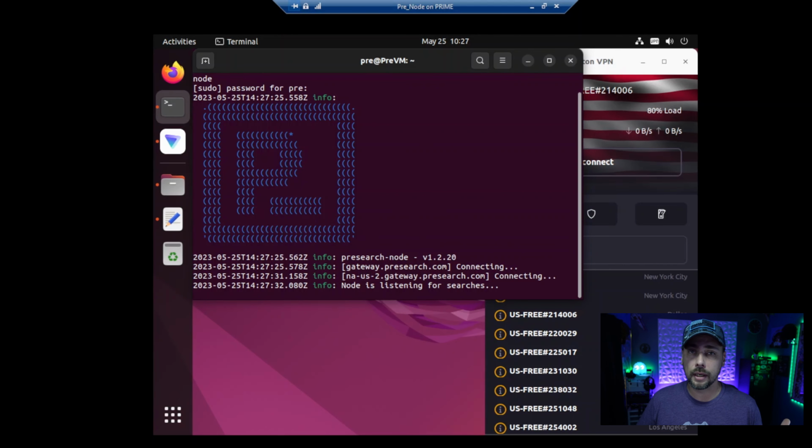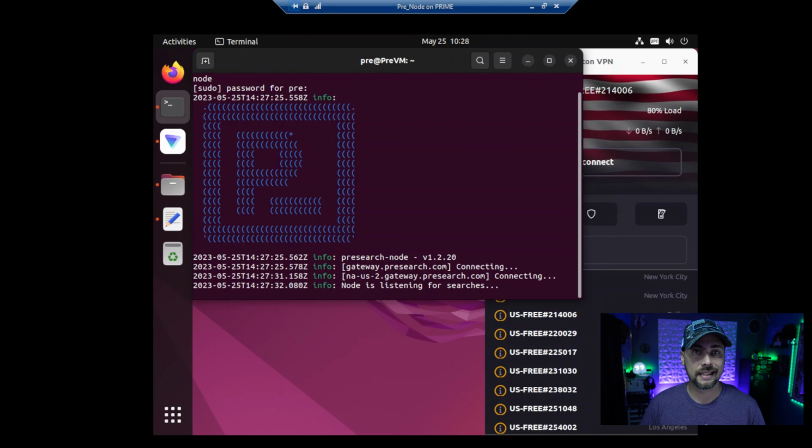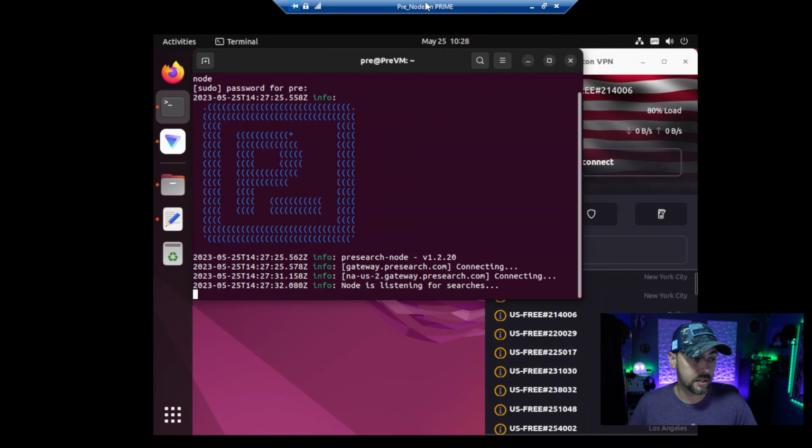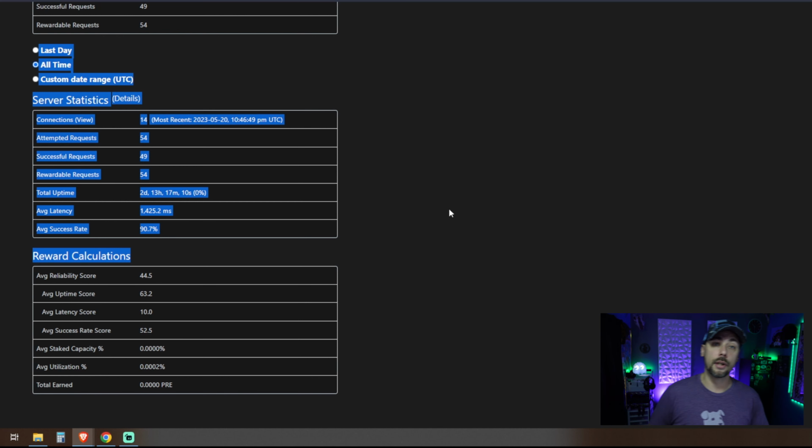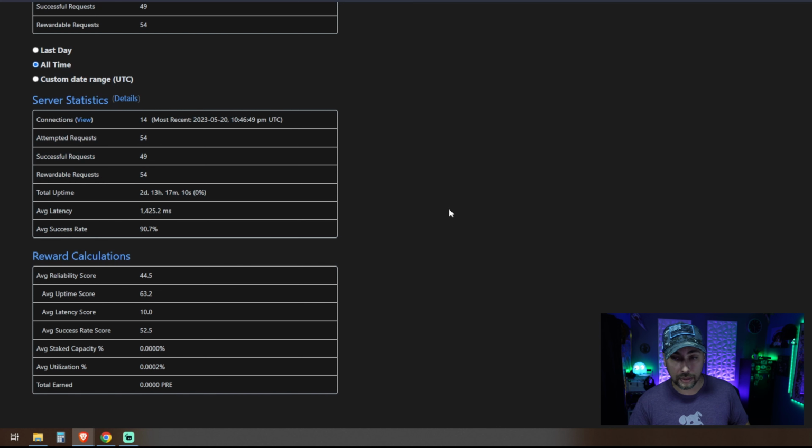But what I'm wondering is what happens when Proton VPN's exit node or VPN node is oversaturated, or the IP address changes, or they move you from Dallas to Chicago or something like that, and you don't know about it while it's still connected. So you can see I kept this server up for a couple of days. I kept the node up and running for a few days. Yes, I got attempted requests, I got successful requests, I got rewardable requests. Latency score was pretty darn low, so using a free VPN service like this does introduce quite a bit of latency to the network. There are paid ones out there. If that's something you want to utilize or you're already utilizing, maybe this would be a benefit for you.